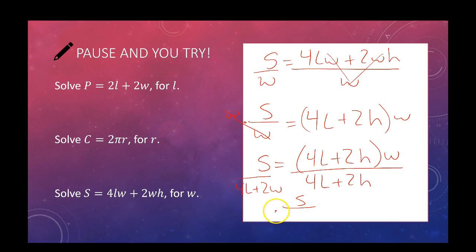So that's surface area equals 4 times the length plus 2 times the width would equal, oh, I'm sorry, that's an H. It's like that doesn't make sense, equals the width. Okay, so again, just like that principal rate time one we did, pull out the W, get that out of there, then take it out of the denominator, and then divide by all of that. Okay. Very good.